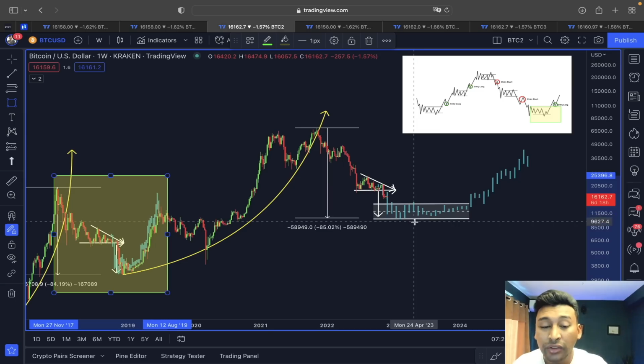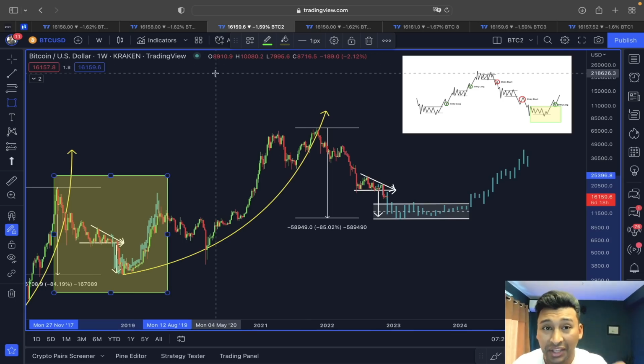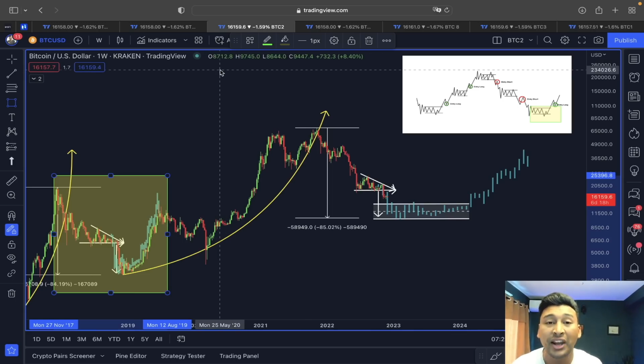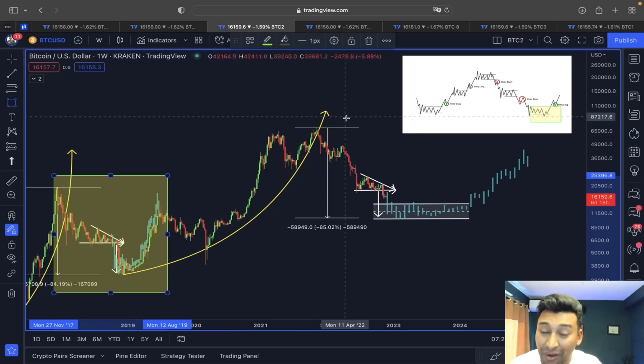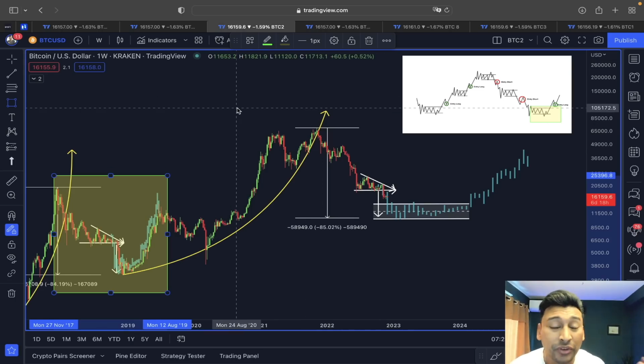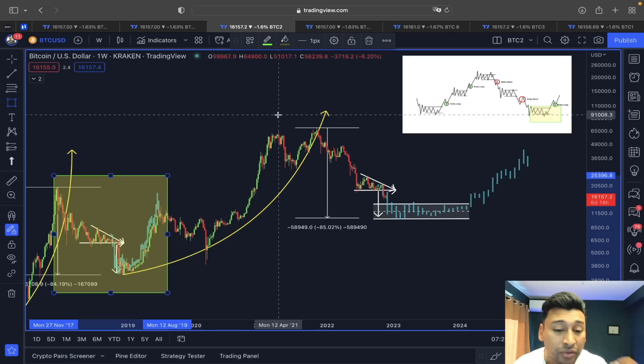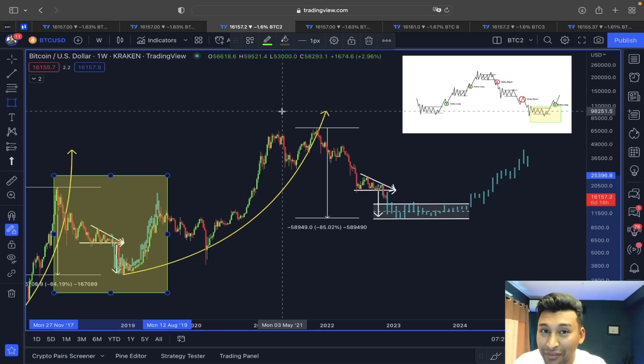So according to this bigger time frame as well, we have to be careful because the price of Bitcoin might not have bottomed yet. So please guys, do not over leverage yourself at this current stage. And that was also one reason why I said to you guys, I am going to wait until the price closes above 17,000 before placing any long trades. And now you can see the reason why, because the price was still struggling to break the key line of resistance. So that's why we were very skeptical.